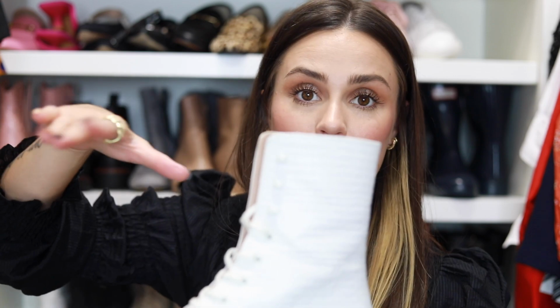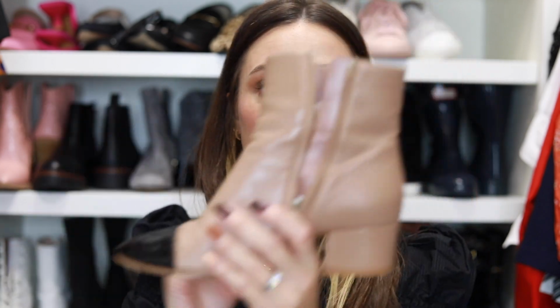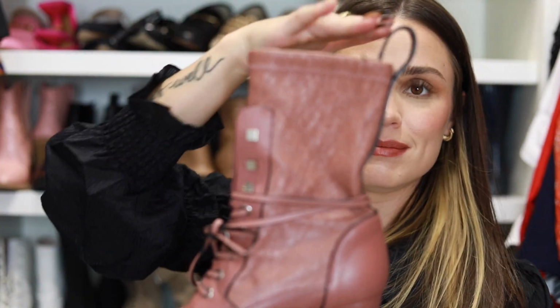So a lot of my boots are, again, straight across, just more of a classic look. You've got my Chelsea boots that are flat across. These cap toe booties, again, straight across. More combat boots, straight across. These are another Stuart Weitzman, straight across. Do you see where I'm going here? These two are probably the only two that I have that are not straight across. And guess what? These are two that I do not wear as much as you think I do.